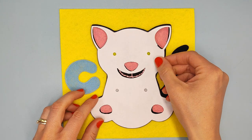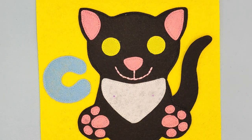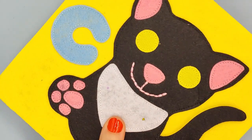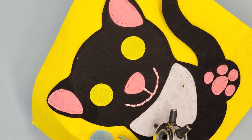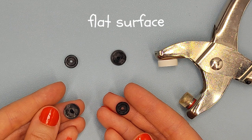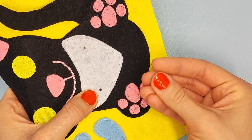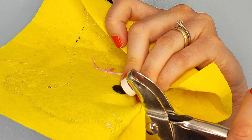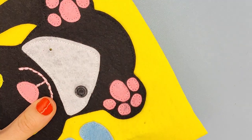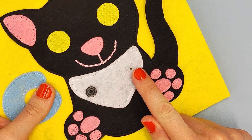Put this paper pattern on the body and make a dot in the place of the holes. Now make holes in the places of dots. Prepare two pairs of snaps with a flat surface and snap button tool. Put this tab in the hole at the bottom, and the snap at the top. Take snap button tool and press. Do the same on the other side just like before.